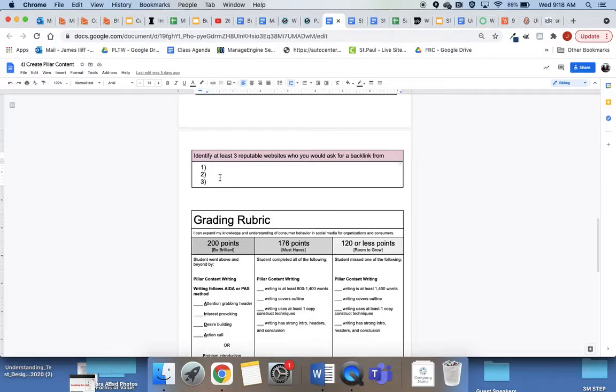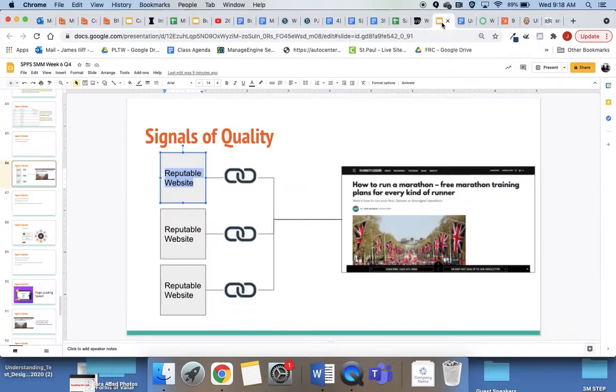Now, in the real world, you would literally message them and see if you could get them to backlink to you. In this class, we're not necessarily going to do that. If you wanted to, you could, but you don't need to. So that's what a backlink is. I wanted to cover it again so we're all on the same page. Again, it's when other websites link to your website, and Google reads that as a sense of quality.